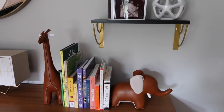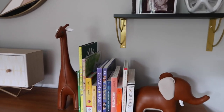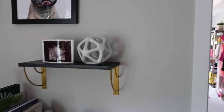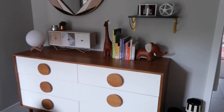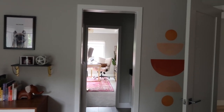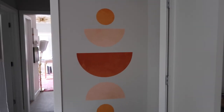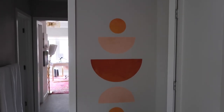Got these cute little bookends — my sister-in-law got these for our baby shower because everybody bought a book, so we've got all those books lined up. Installed this little shelf that came in a set of three. And then this dresser is just — I think it's so cute for really any room, but especially this room. It just turned out amazing. And then we did another moon phase right here. I was originally going to put this over the crib, but we decided to go a little different and put it in this corner and it just turned out great.